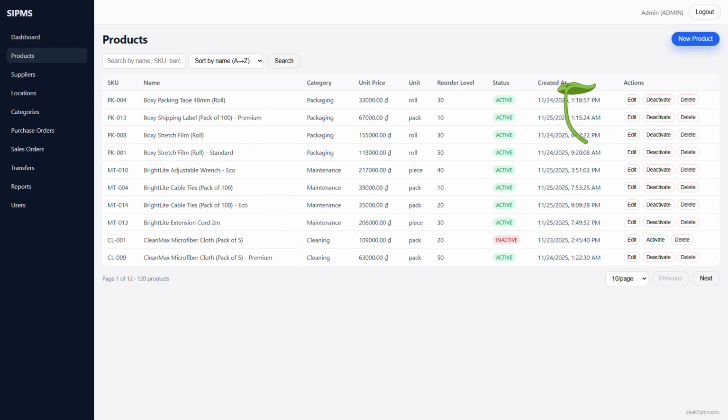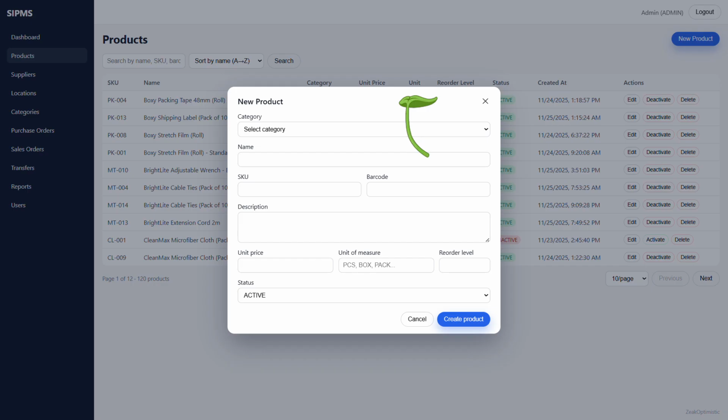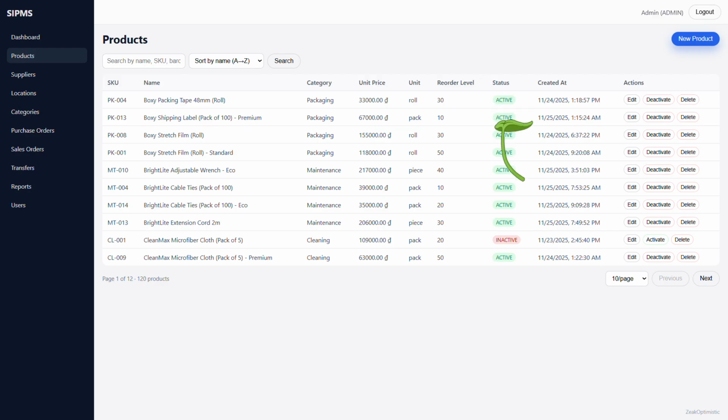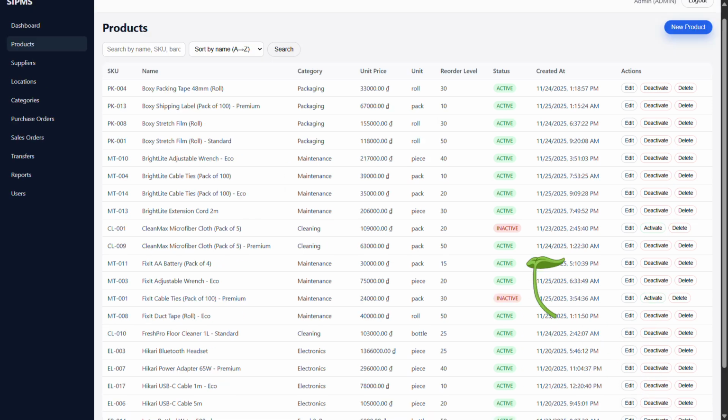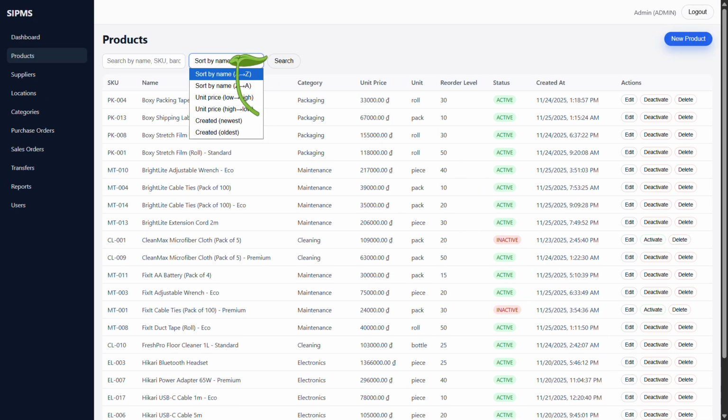When we open the create product form, the system captures critical data points like SKU, barcode, and unit price. We also include pagination and sorting to keep the interface clean.